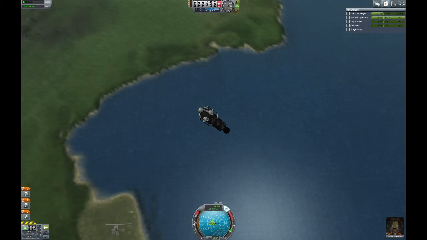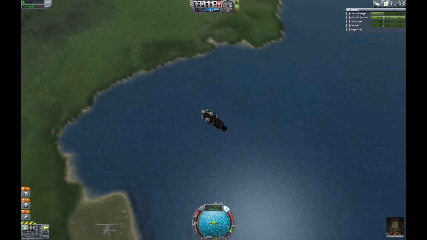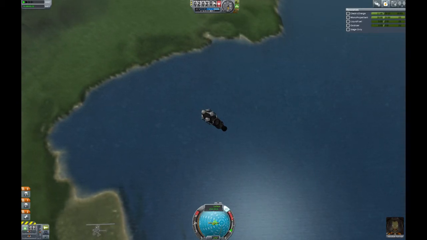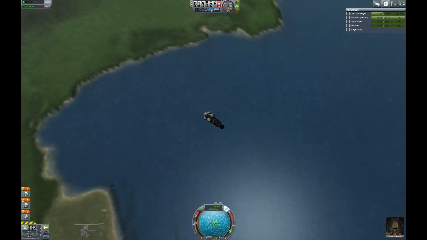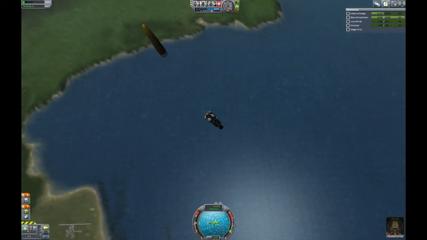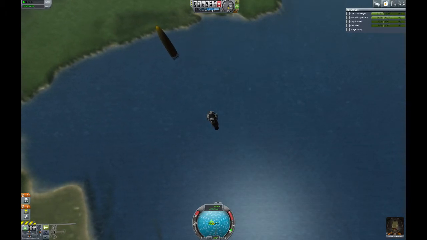Now we do the next stage, which is the single parachute on the top here, and we're going to do that at about 18, I think. 20, so ready. Actually, we'll do it now, I think. Launching the top parachute. Turning off our SAS. That means we'll now start to drop more naturally. We're not forcing the ship to turn a certain way.